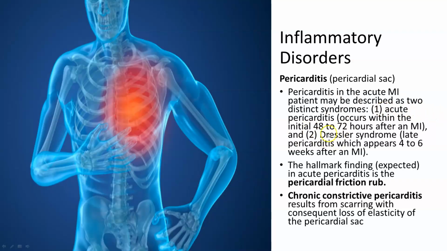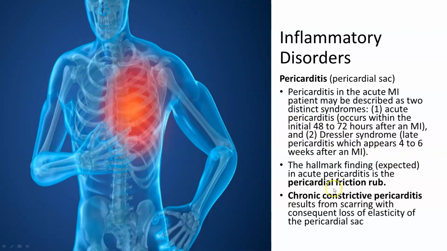The other one is Dressler syndrome. That's just a form of pericarditis that is going to appear much later, typically 4 to 6 weeks after an MI. So the underlying issue we can see is that we're going to have some kind of structural changes and that inflammatory process happening, and those clients who have had an MI are going to be at an increased risk. So we need to do a lot of patient education to help them understand how important it is that they take care of themselves and participate in cardiac rehabilitation.